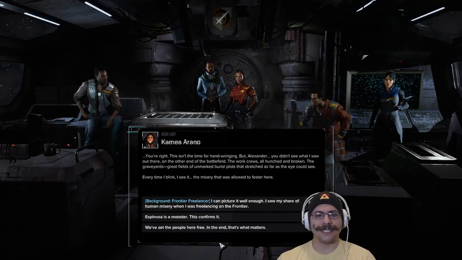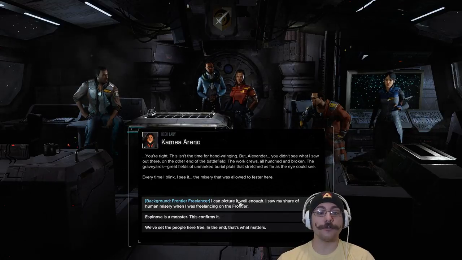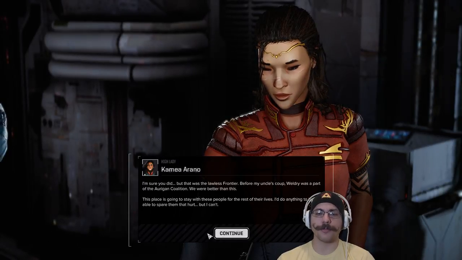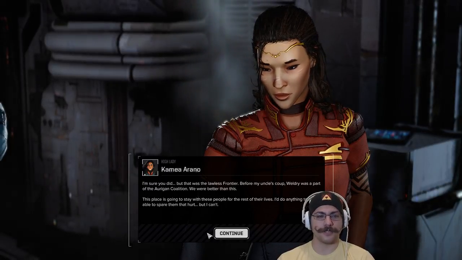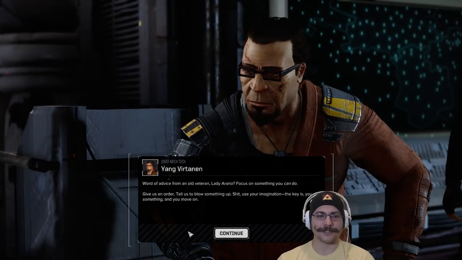Every time I blink, I see it, the misery that was allowed to fester here. I can picture it well enough. I saw my share of human misery when I was freelancing on the frontier. I'm sure you did, but that was the lawless frontier. Before my uncle's coup, Weldry was a part of the Oregon Coalition. We were better than this. This place is going to stay with these people for the rest of their lives. I'd do anything to be able to spare them that hurt, but I can't.